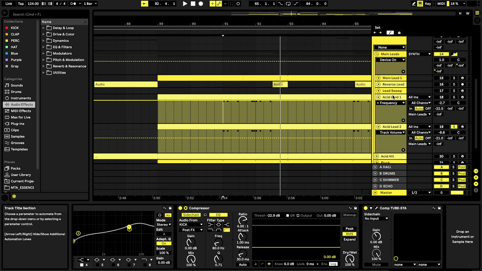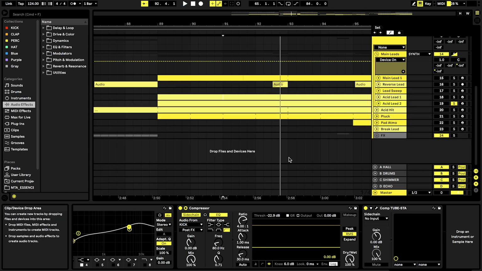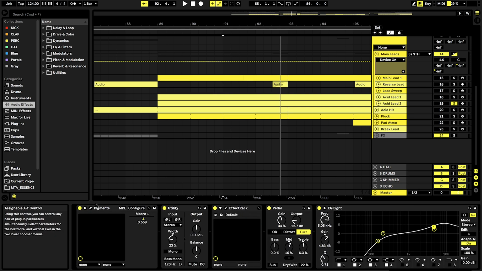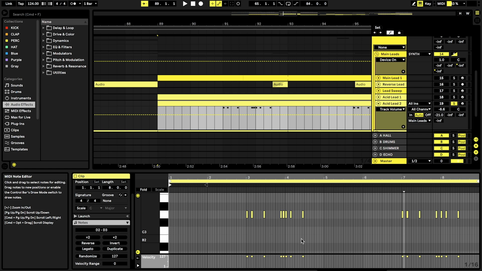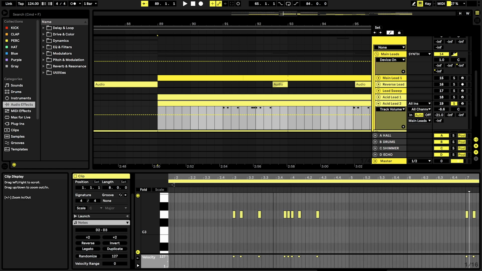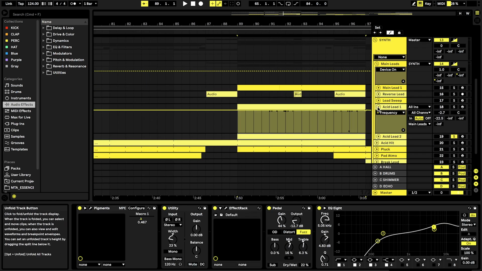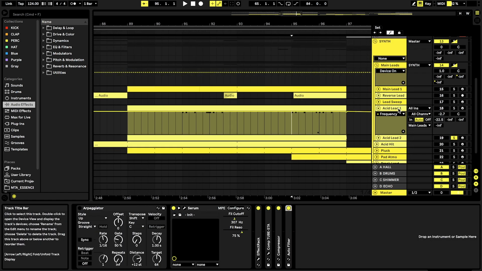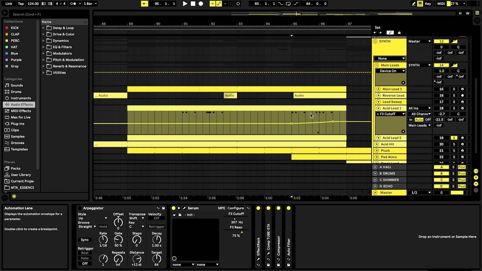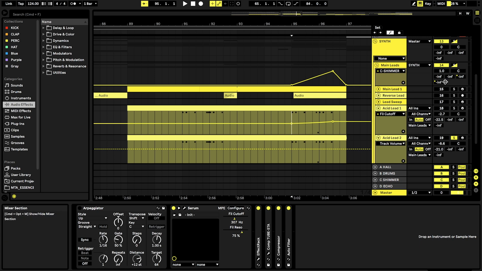So those acid sounds are really hard to nail if you don't have the right synthesizer. So just play around with some presets, some crazy distortion units and all that stuff, and then you can probably come up with something cool. And the MIDI here is not too complex, just some very short notes drawn in by hand. The only thing that gets a bit more interesting is that we also added some cool automations here at the end, where we're moving the frequency of the cutoff up. And also we added some more delay and reverb effects here at the end.